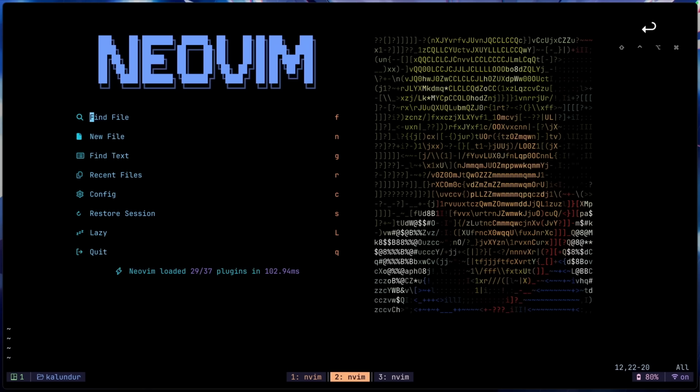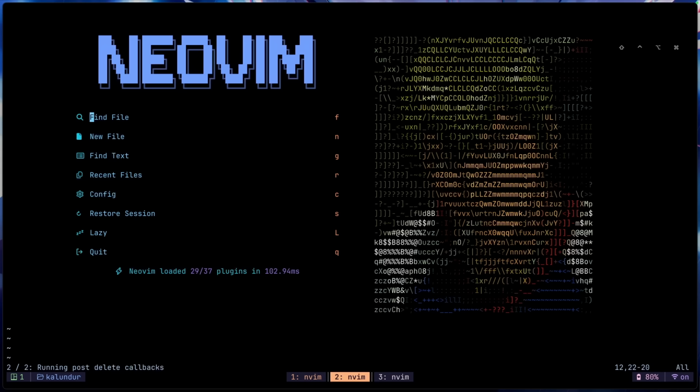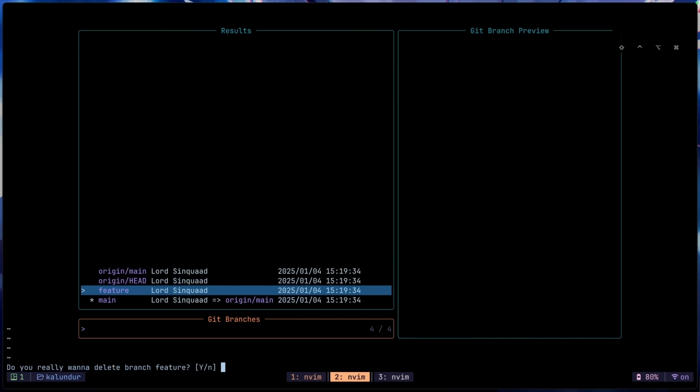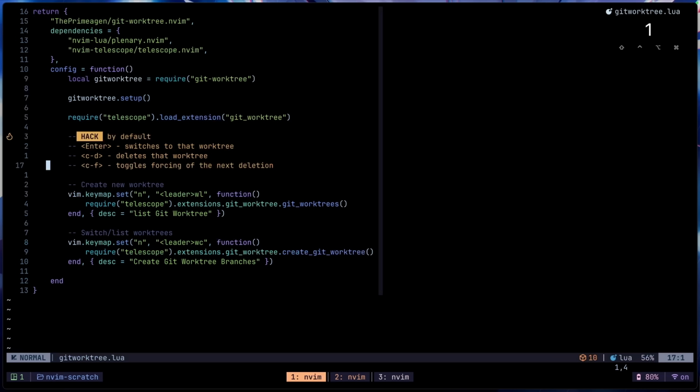If we open up leader WL and we want to delete this branch that we created, we can just press Ctrl D. That deletes the branch, and then we also have to open leader WC, go here, and delete it from here. And that's basically how it works. A little complicated, but if you take some time, you can get used to it and it should just work fine. Alright guys, we are almost done with the configuration, and next up is the syntax and the language features.